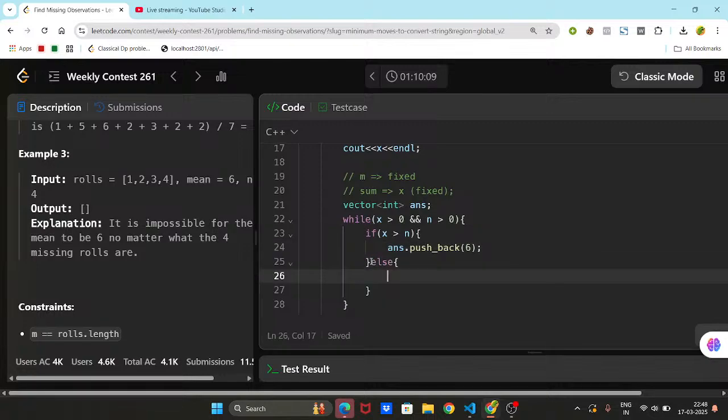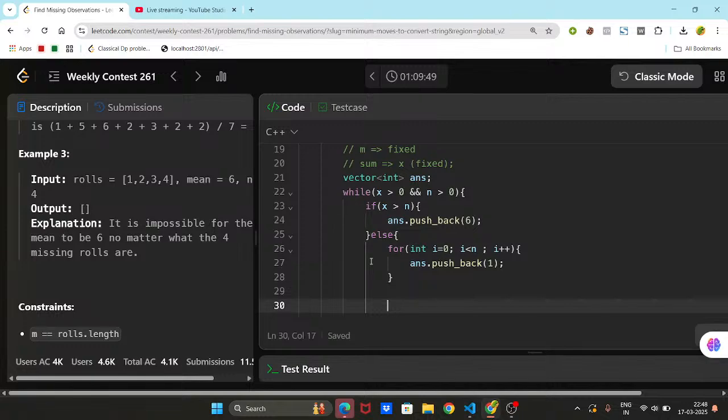Else simply do one thing: for i equal to 0, i less than n, i plus plus, and answer.push_back. What am I supposed to push into this? Simply push the 1. And if you reach this condition, simply break out from the loop.